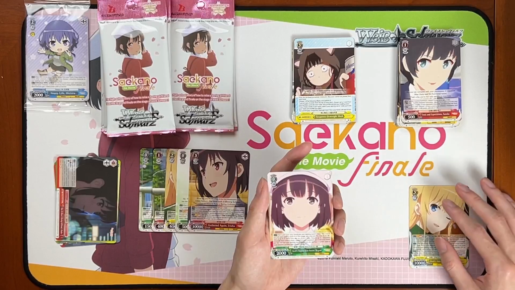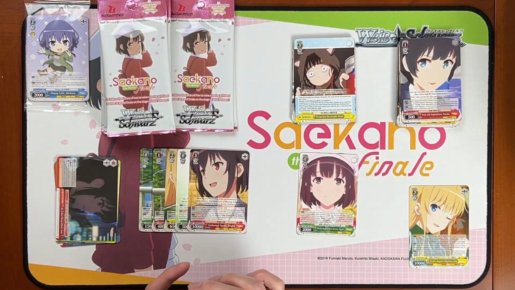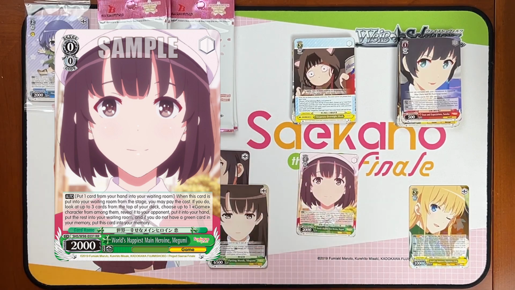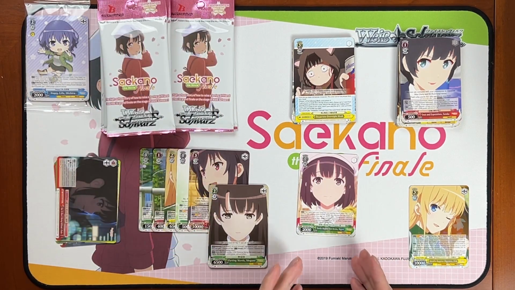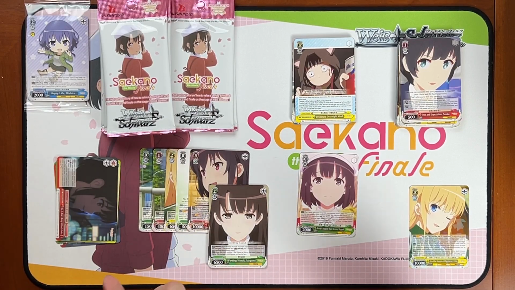Okay, for our next double R, we have a very universally useful level 0, which is the level 0 Megumi. So this one has a Chiuri-esque ability. It's very close to being a Chiuri. When this card is sent from stage to waiting room, you can discard 1 to look at up to the top 3 cards from the top of your deck. Normally, a Chiuri effect would let you look at up to 4.